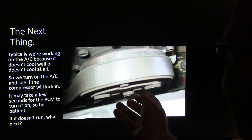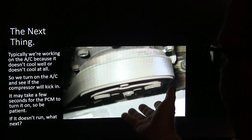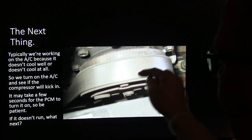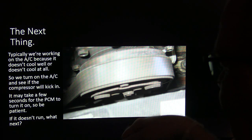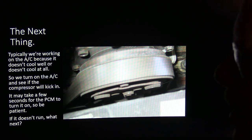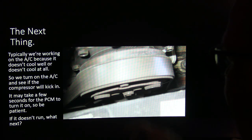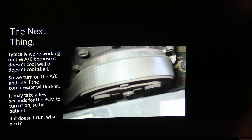And if you have one where it's too far out, it may initially grab, but it may warm up, and it may stop kicking in whenever it tries to cycle back in because the air gap's too much. In those cases, if it's energized, there's power going to it, but it hasn't pulled in, you can gently reach over and tap it with a screwdriver handle or something. Depending on where the compressor is, you don't want to do it the wrong way and hurt yourself. But if you can just tap on that with something, it kicks in and runs until the next time it cycles off. Your air gap's set too wide.